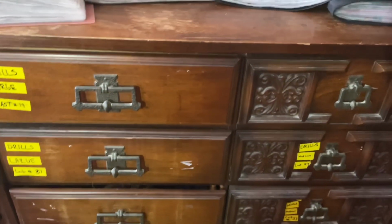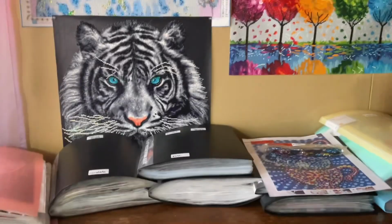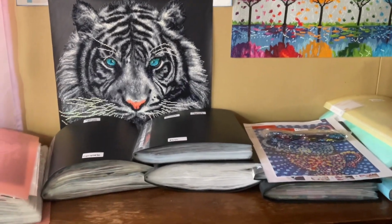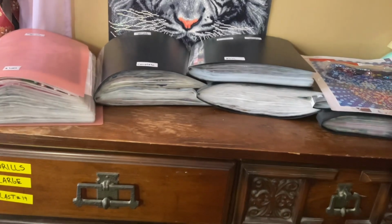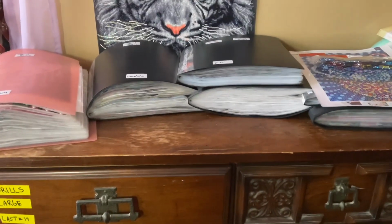I know I repeated myself quite a few times, but I hope you understand them. This is a really simple way, honestly, of storing them if you have the room. So I have the room in these drawers where I could store a bunch of drills away from the canvases, and I just think labeling the canvas and the drills is a lot easier doing it that way.